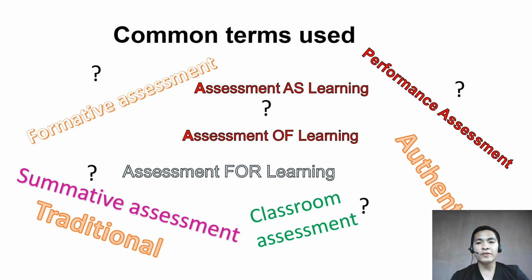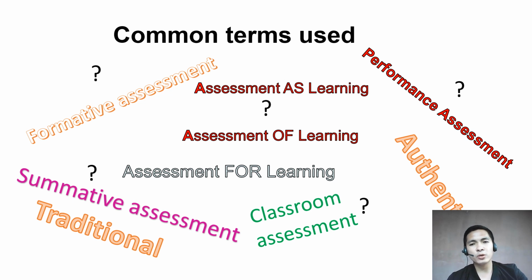Now, there are different kinds of learning targets. Number one, the knowledge, the facts and concepts we want the students to know and understand. Next, the reasoning. Students use what they know to reason and solve problems. Skills. Students use their knowledge and reasoning to act skillfully. And the products, wherein students use their knowledge, reasoning, and skills to create something new. The dispositions, wherein students display attitudes about school and learning.